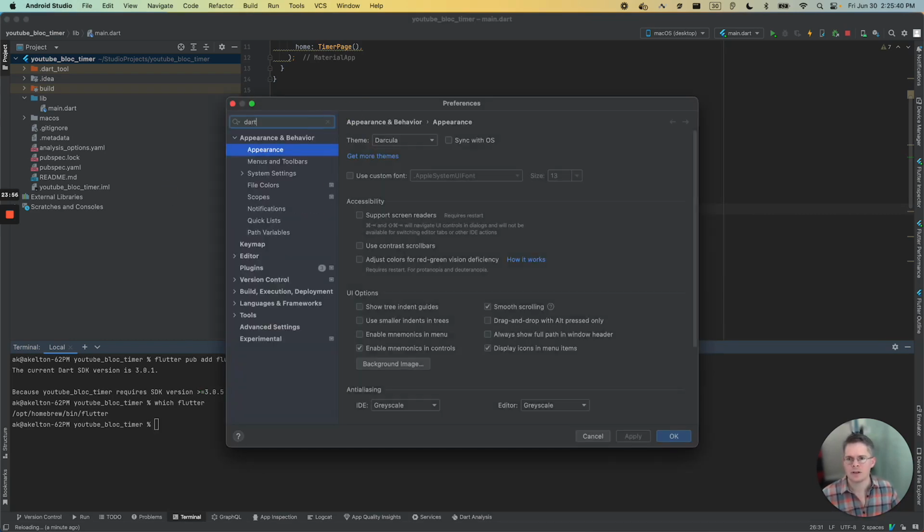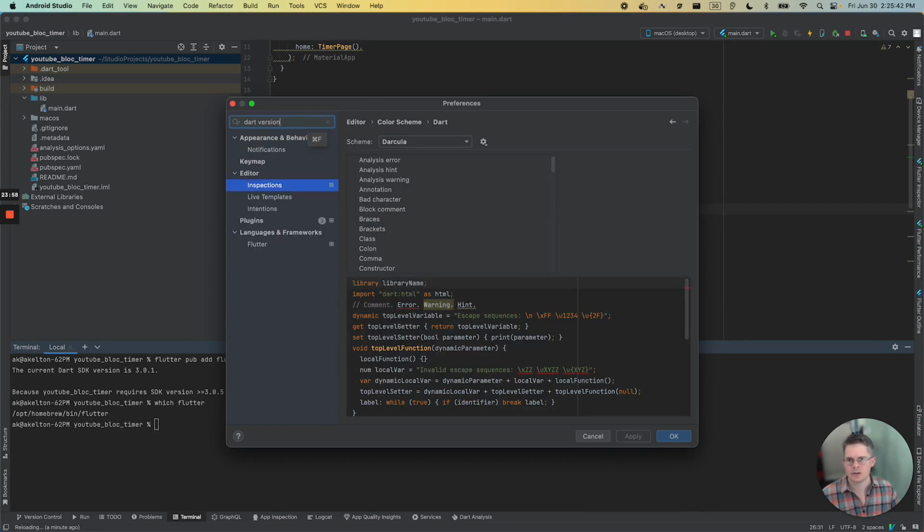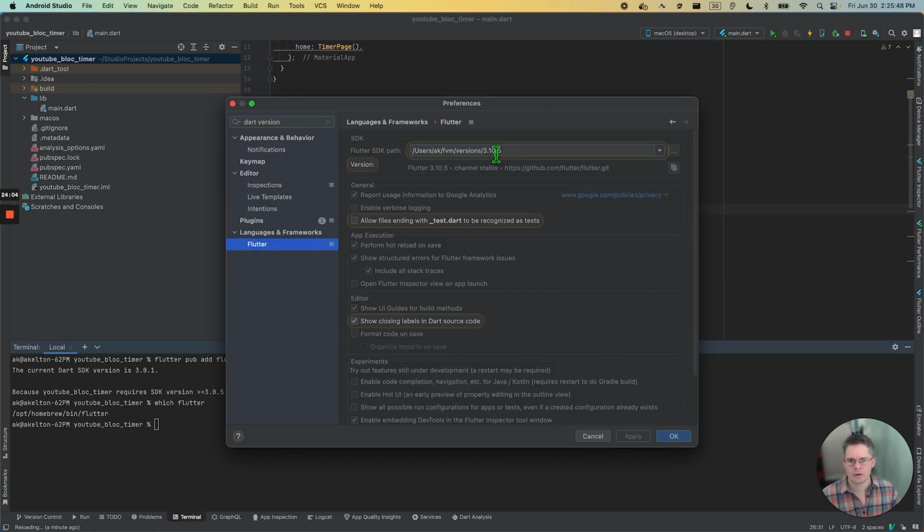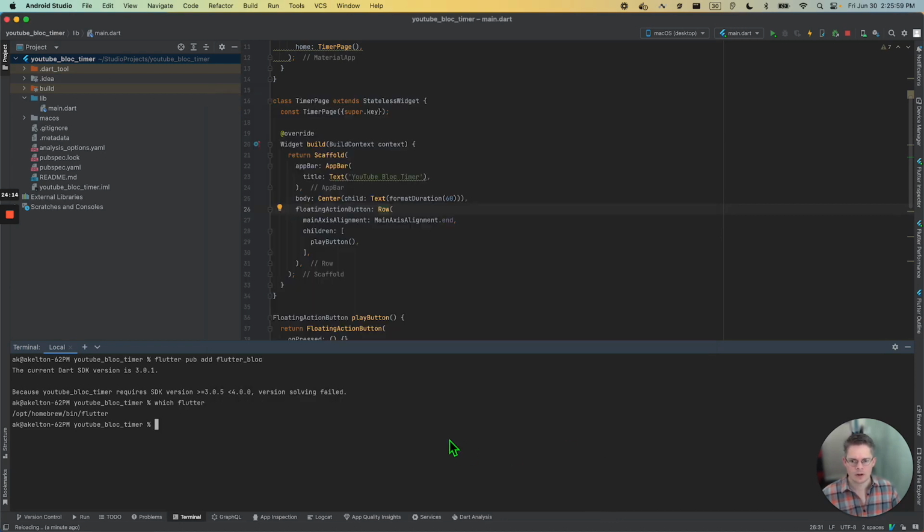If I type in the Dart version, language and frameworks, let's see, this says 3.10.5. Yes, because I created the app using the newest Flutter, so it thinks my Dart is wrong here.